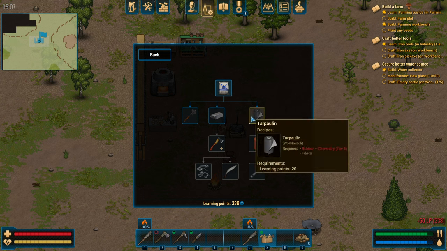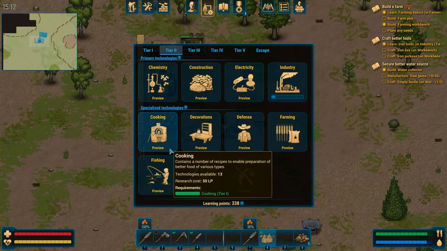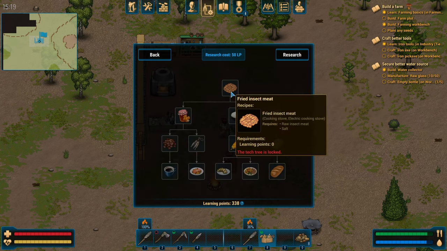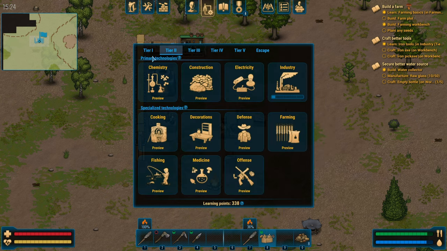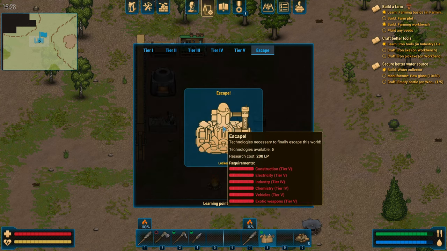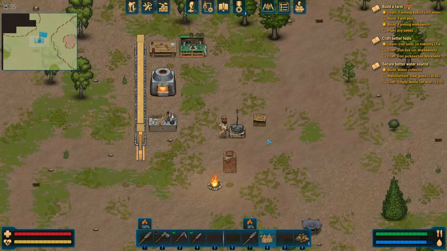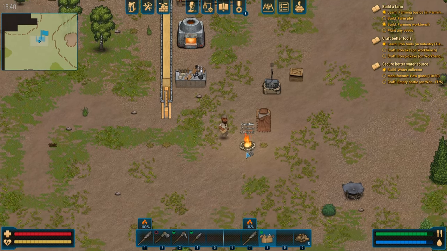Cement, iron mace, tarpaulin. We got a bunch of new things to do there. Industry. Back to cooking. Research cost is 50. Fried insect meat, berry jam, cooked rice. Oh man, we got lots to do. What's this escape? Locked. Okay. Looks like once we research all of the technology tiers, then we can click escape, and maybe that's like the end game goal.